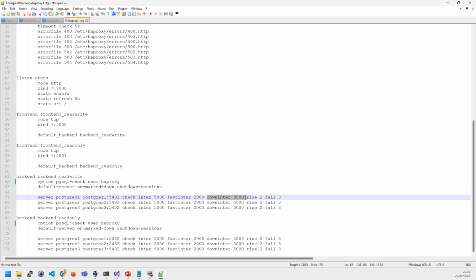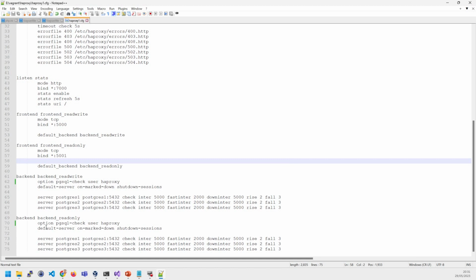I'm going to wait for it to be down for 5 seconds, and if it's down for 5 seconds, I'm going to mark it as failed, and then I need to read it as valid 2 times before I turn it back on again. But again, all configurable, all up to you to balance not switching a server out too quickly just because there was an error, maybe the network went down briefly, but also not leaving it out of circuit for too long if it's actually come back alive again.